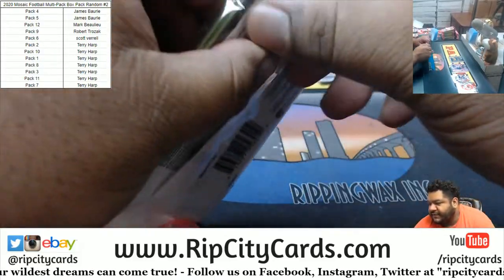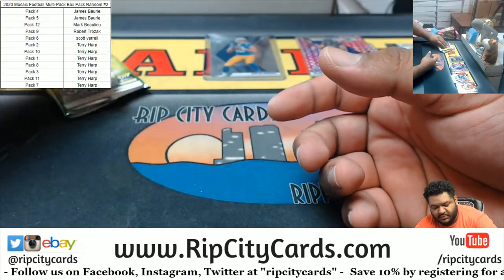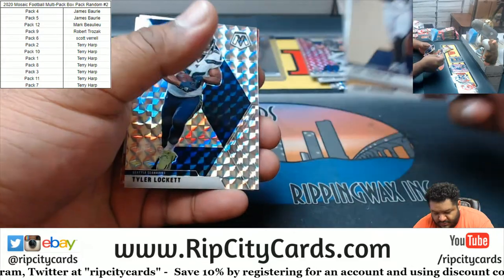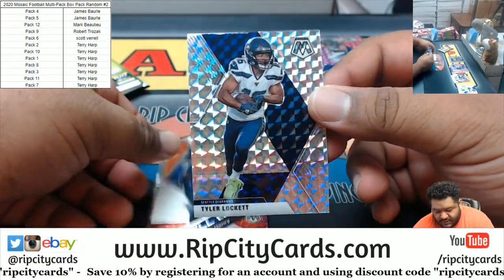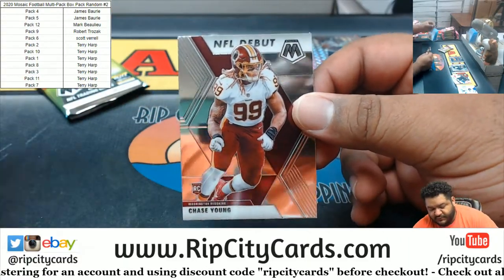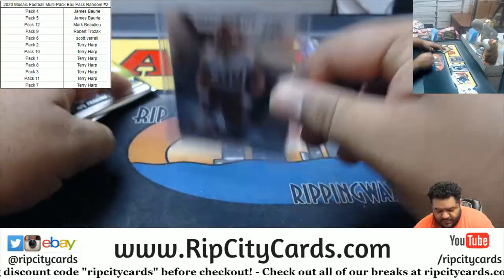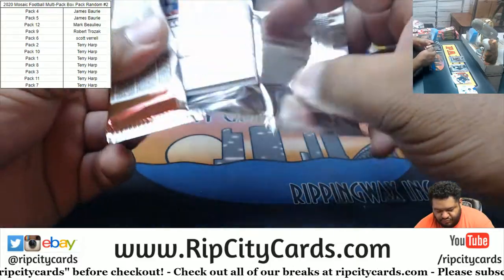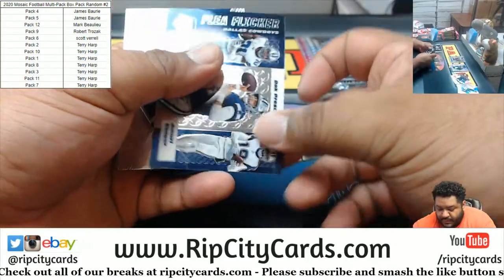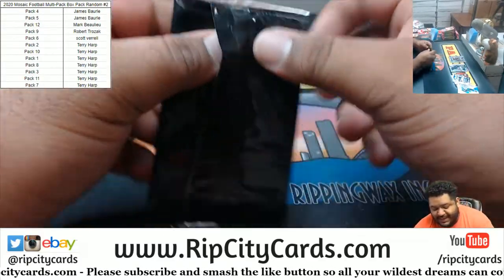All right, now pack 5. Good luck, James. Prism Seahawks. The NFL debut for Chase Young, Redskins. Rookie. Flea Flicker Cowboys insert. A rookie Evans, Titans. Bonus pack. Something big.